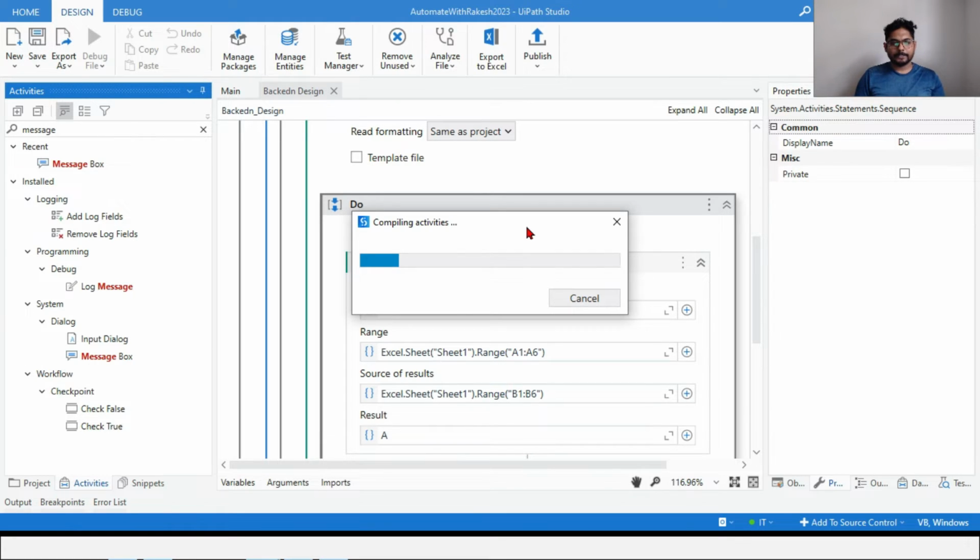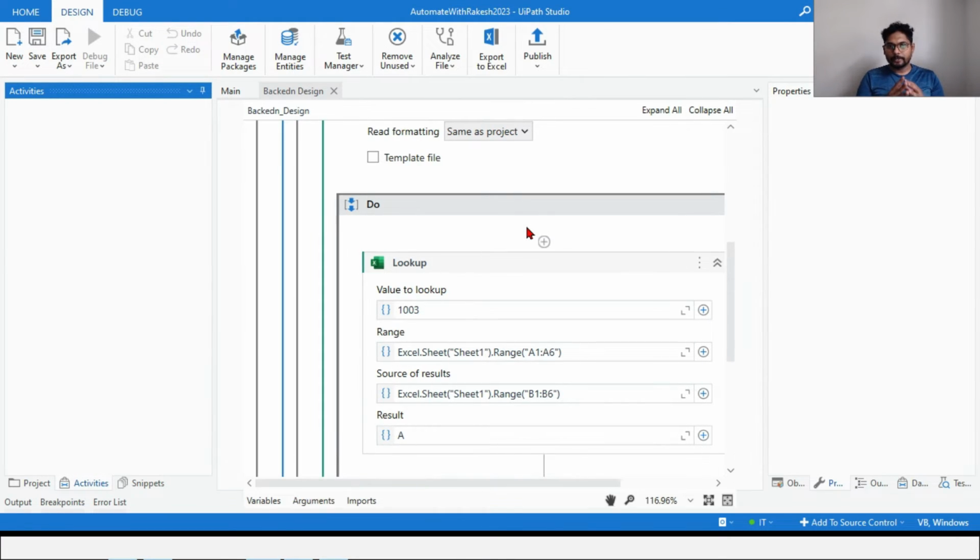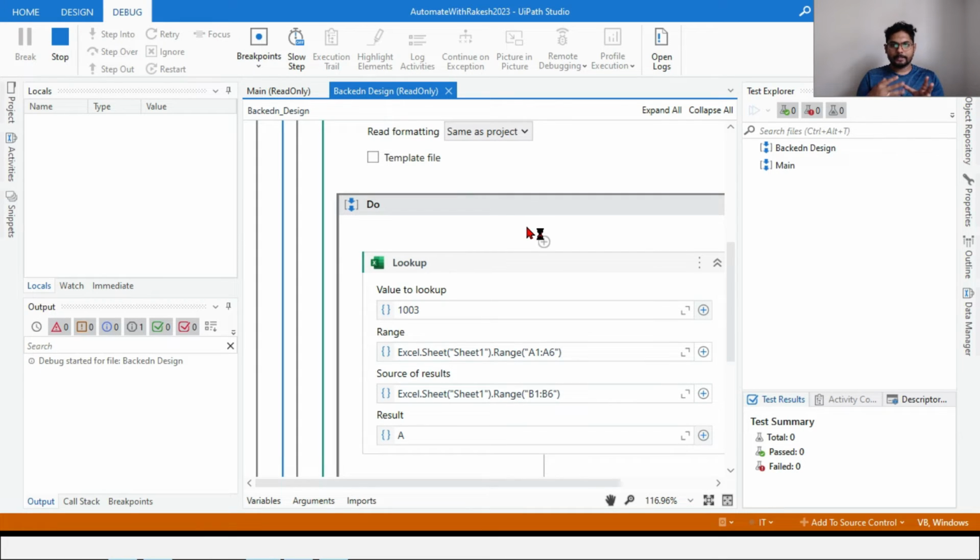Give it a few seconds. I feel the newer 2023.4 is quite quick compared to the older one.